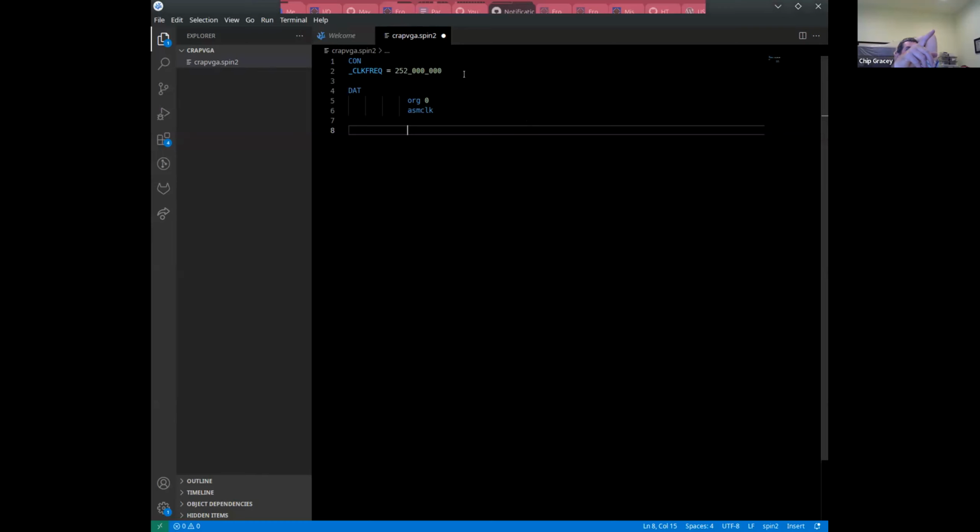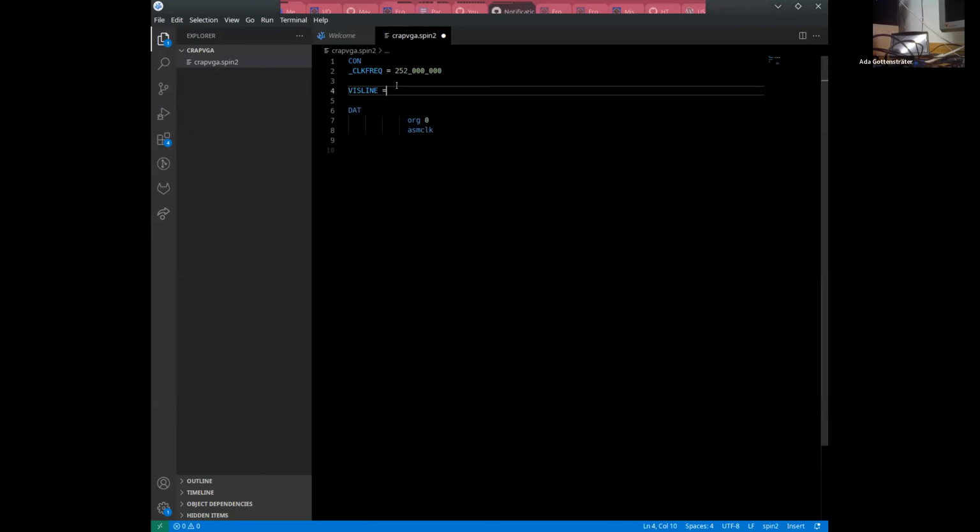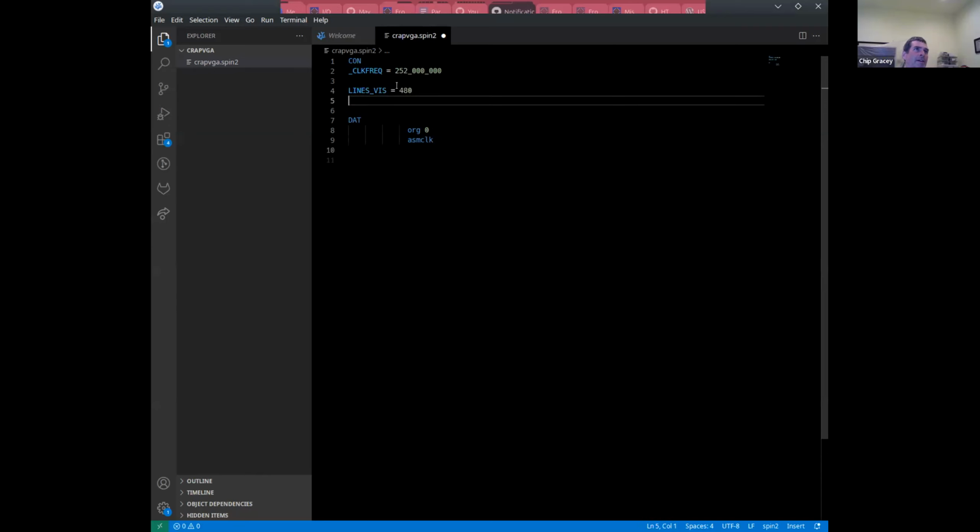Ada just wrote the most simple kind of program with variable clock you can download. The ASM clock will assemble the stuff. It'll compute what the clock setting should be and set up the PLL, and then your code just runs. Yep.